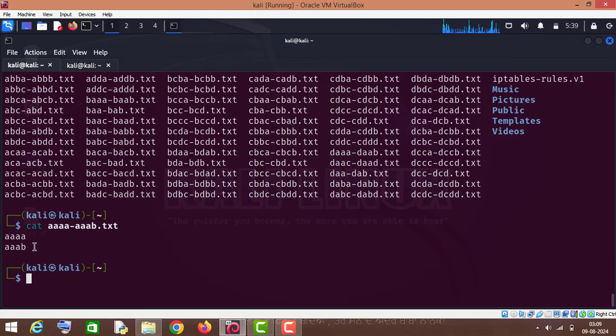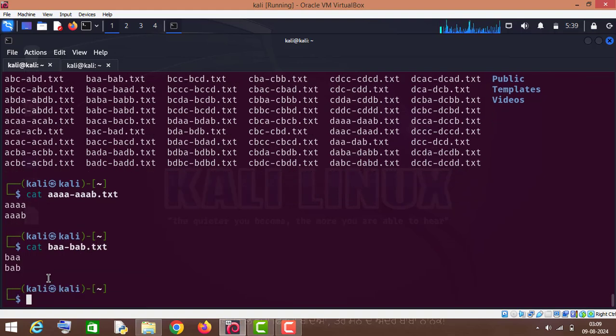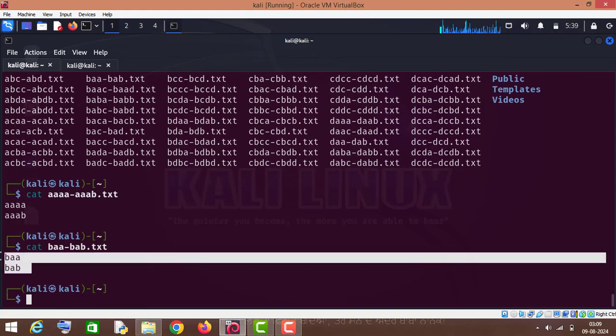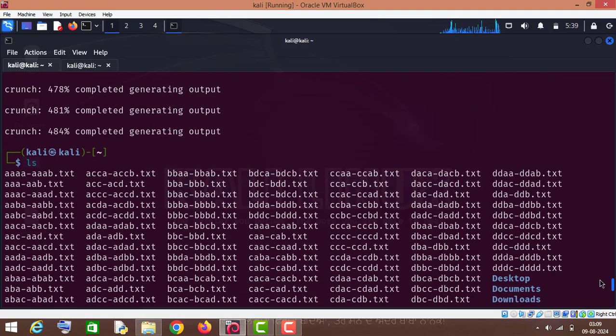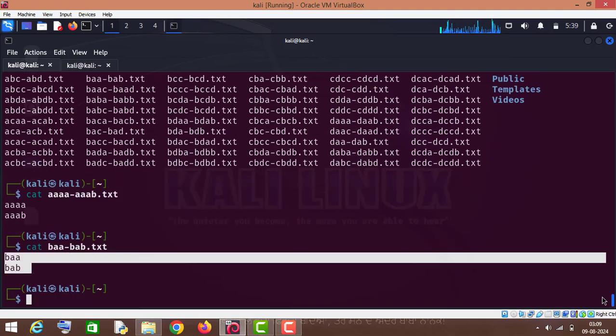As you can see, there are only two passwords in each file, and let's check this file, which is cat baa-bab.txt, and as you can see, there are only two passwords in each file. So basically, this -c option has separated the output in multiple files.